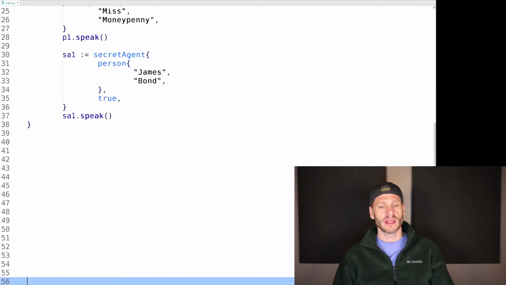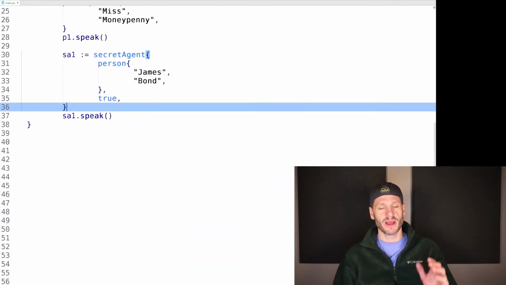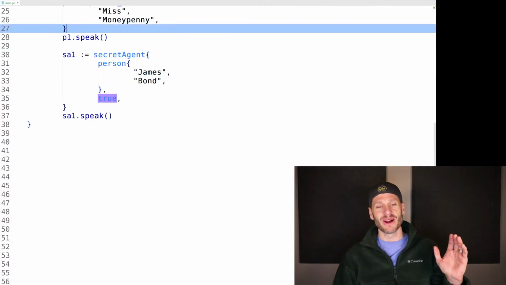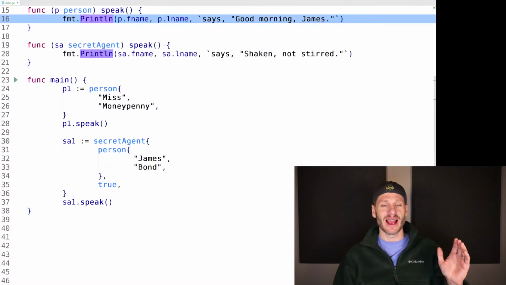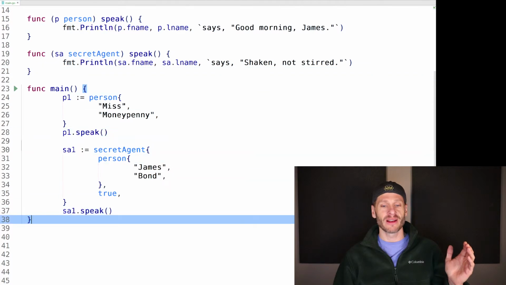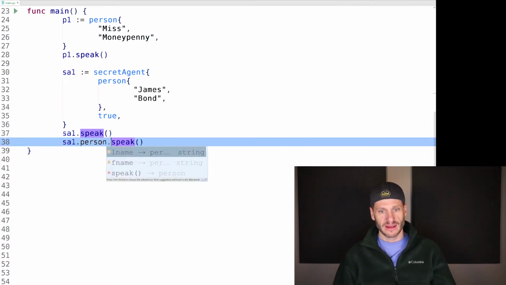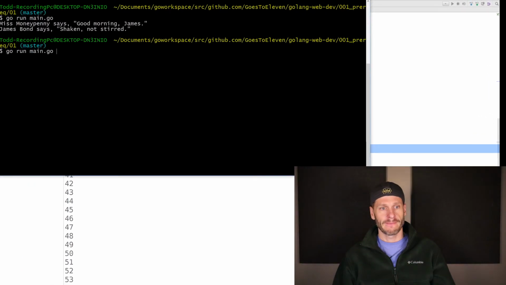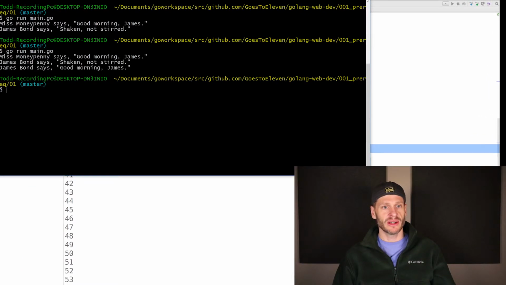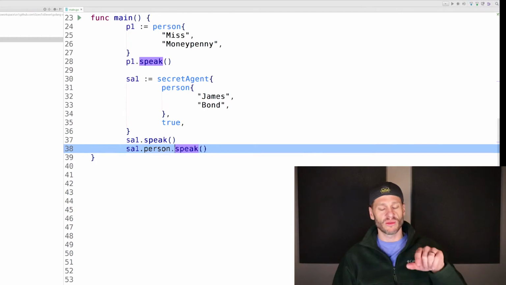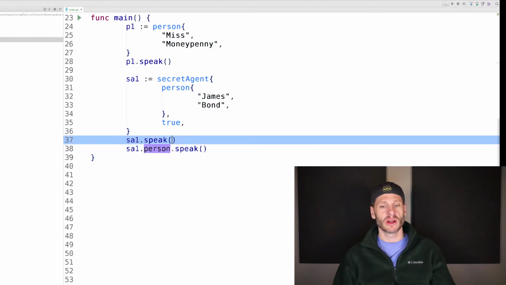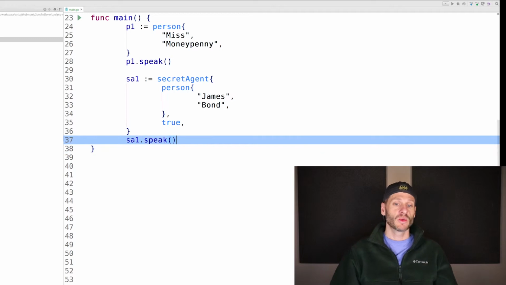And so something that astute programmers often ask themselves or ask me is, well, you have a conflict. How do we know which one? And can we access the other? You can access the other. I could do it that way, and I could also do it this way, right? James Bond says, shaken, not stirred. James Bond says, good morning, James. And so I could drill down to that inner type, and I could call fields or methods associated with that inner type by just scoping it with dot notation. Sweet.